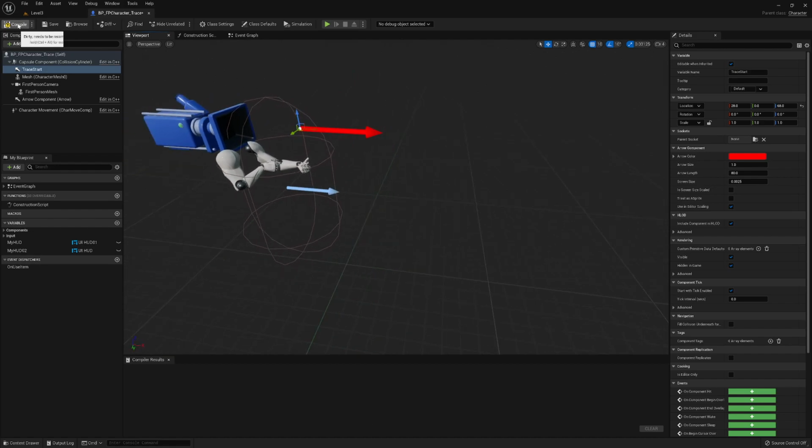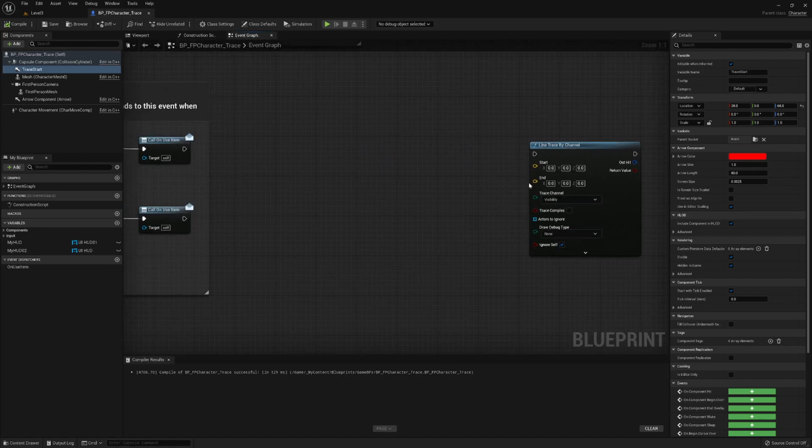So that's fantastic. That means that we don't have to worry too much about working out various bits and pieces, getting the location of the camera and playing around with it and everything. We can just say, okay, just give me this arrow and we'll start there. So how do we do that? Well, first up, let's go back to our event graph. So we want the start here. We want to get our trace start arrow. So we can come into here.